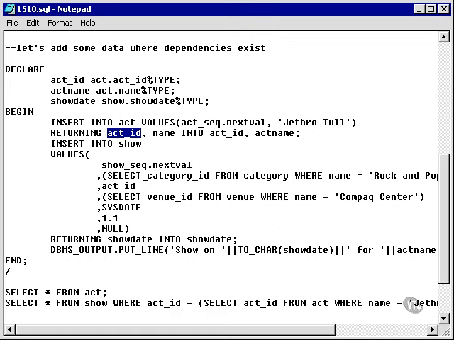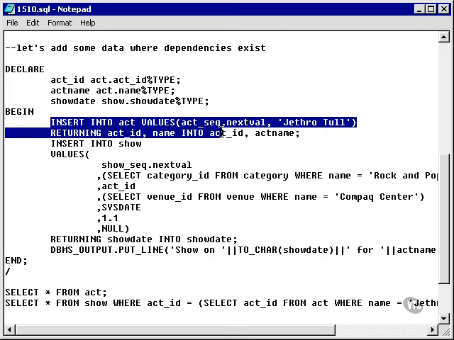Namely, the act ID returned by the insert statement, as being the next sequence number for the act sequence, is passed into the insert for the show. This is probably more efficient than re-accessing the sequence again under current value to find that current act ID value. Also, we won't be precisely sure that it's the same act ID because somebody else could be running a procedure such as this or simply adding to the act table.